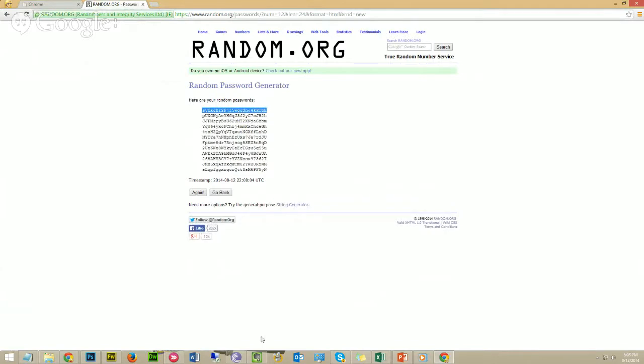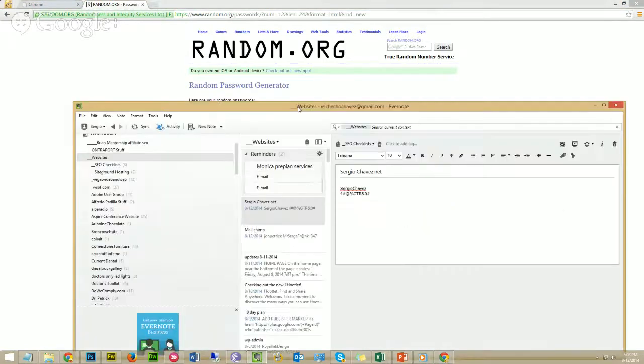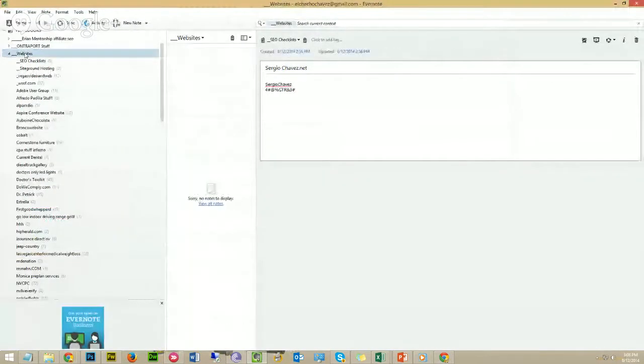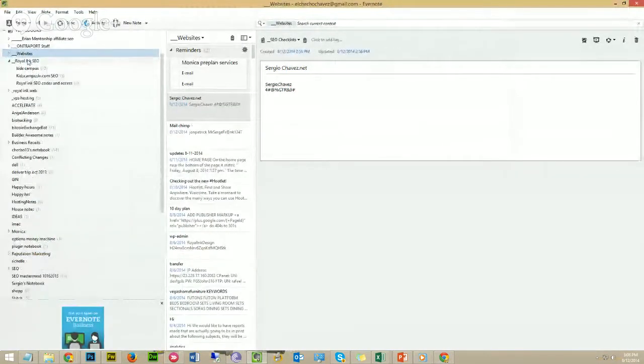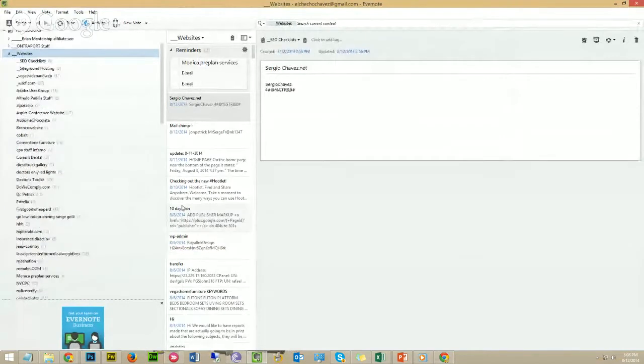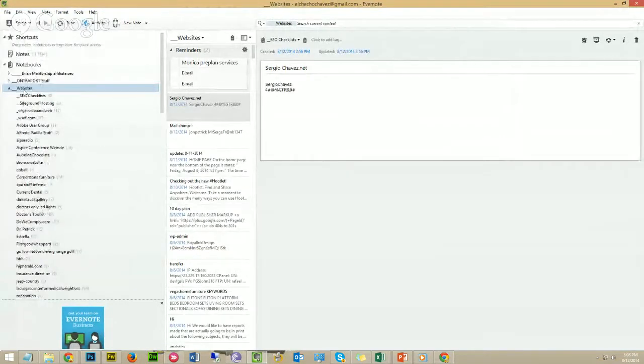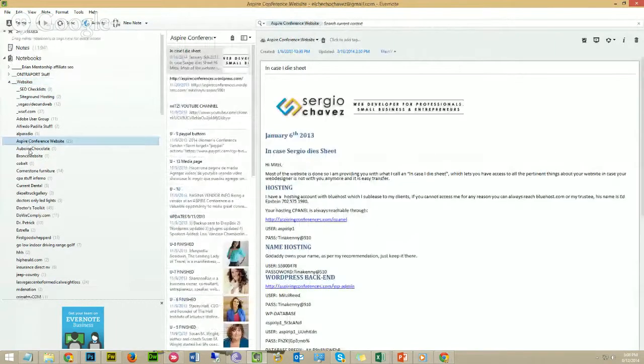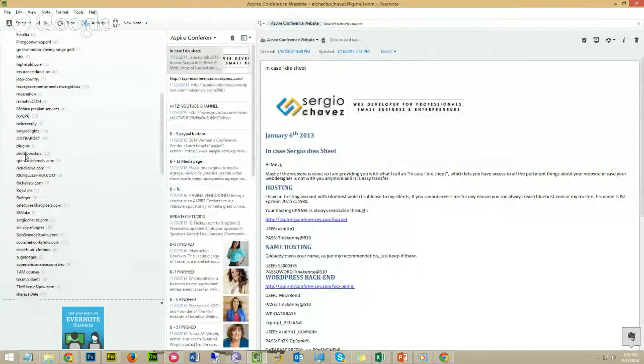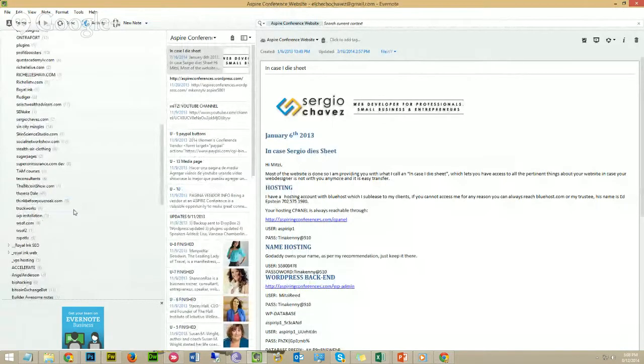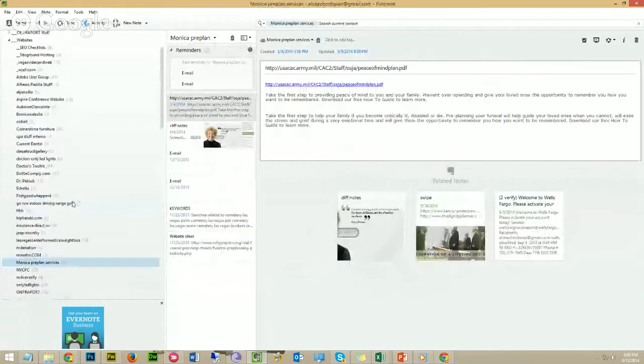One of the things that I use to keep all my stuff is Evernote. So I'm going to bring up my Evernote and show you how I have all my websites done. I have a big file. If you don't have Evernote, get Evernote. Make notebooks, make folders. It's worth the time. I have all my websites under here. You can see all the websites I've done in my entire career almost there. And I keep all notes on them, and they're on the cloud.